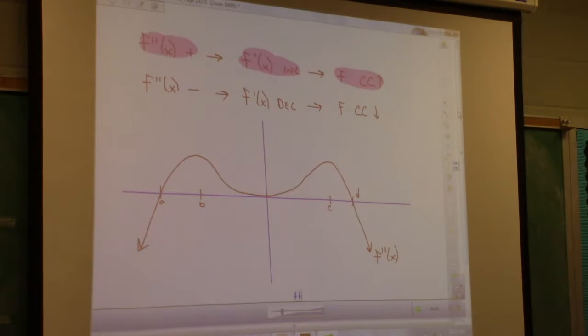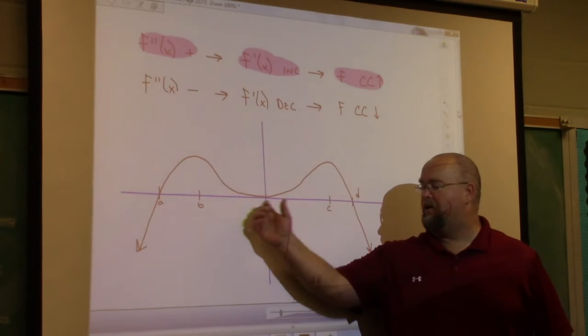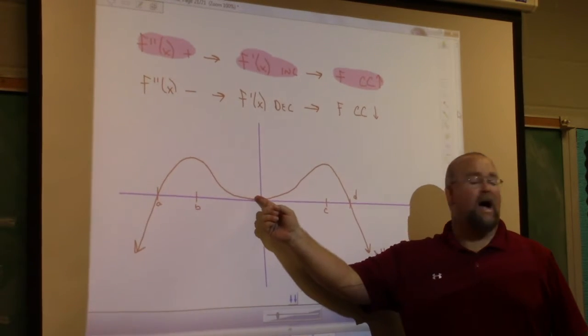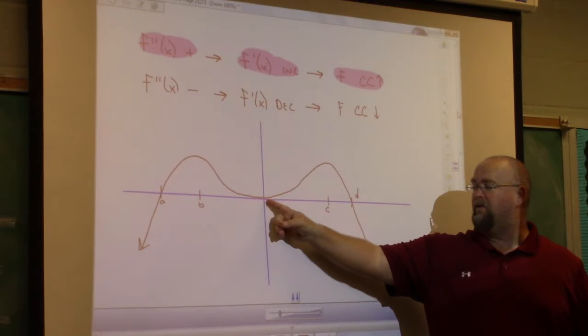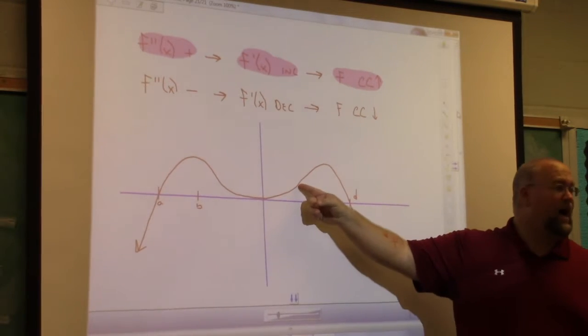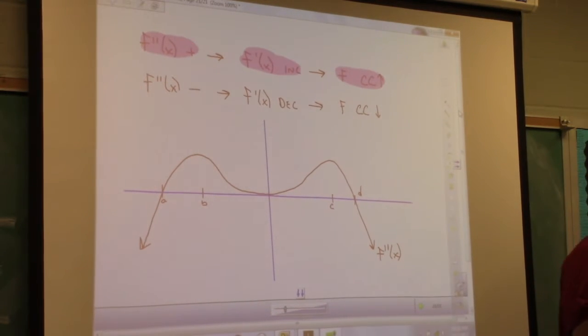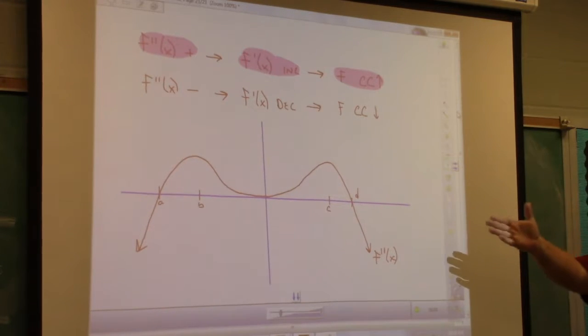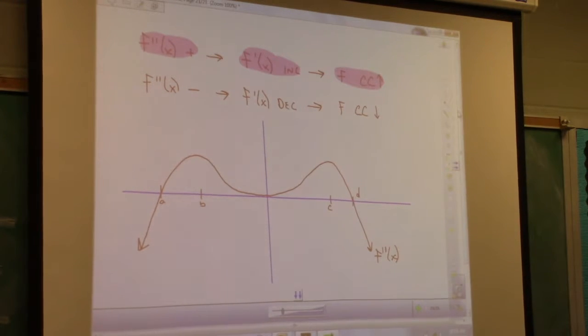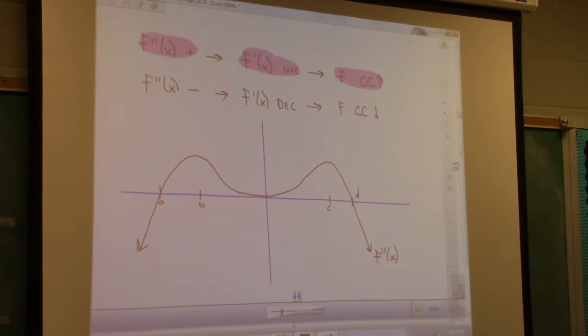Where would we have points of inflection? A, 0, and C? A and D. Close on the 0, but at 0, did we change concavity? What was the concavity to the left of 0 if this is the second derivative? It's positive. What's the second derivative to the right of 0? It's still positive, so we don't have a point of inflection at 0. The second derivative is 0 there, but we don't change concavity. This is the big deal, a huge part of AP calculus.